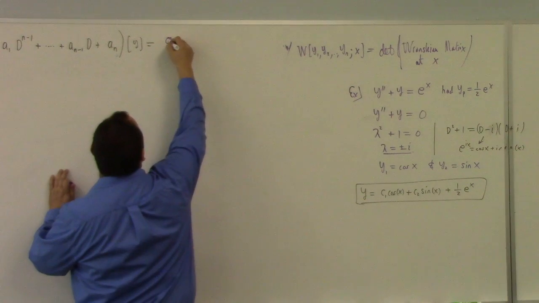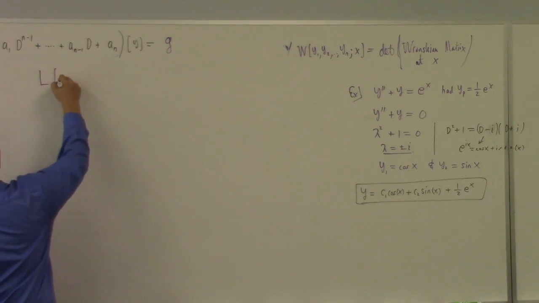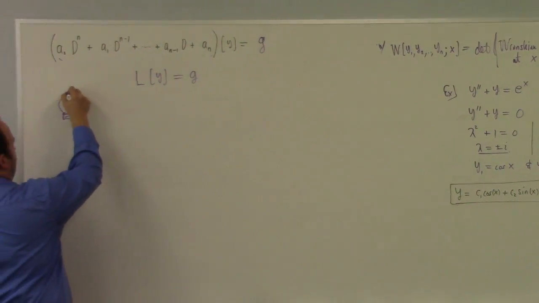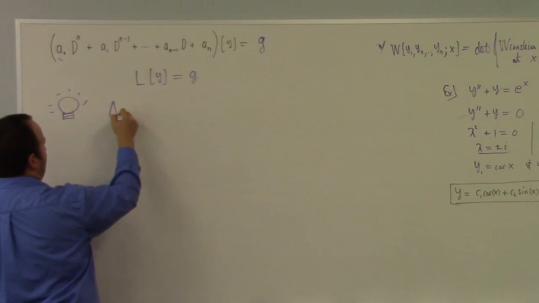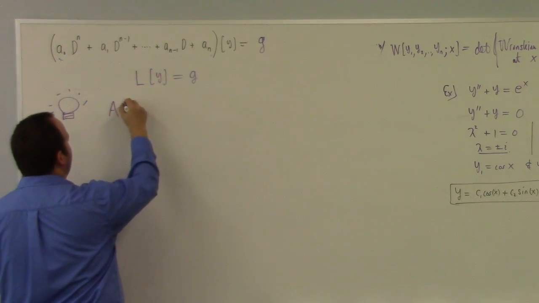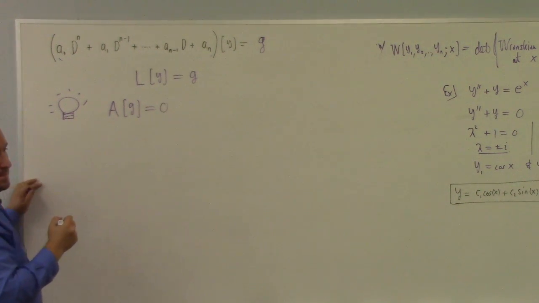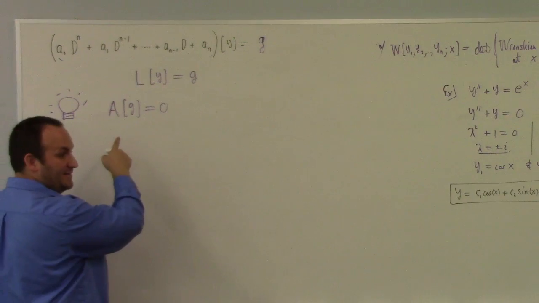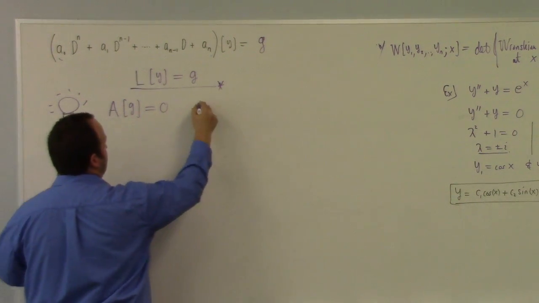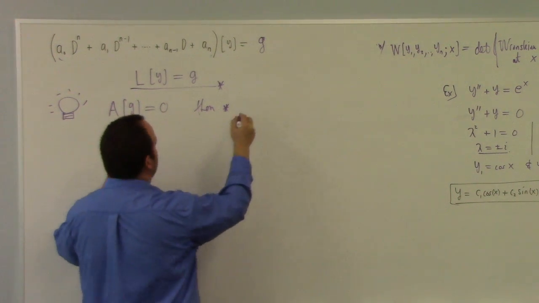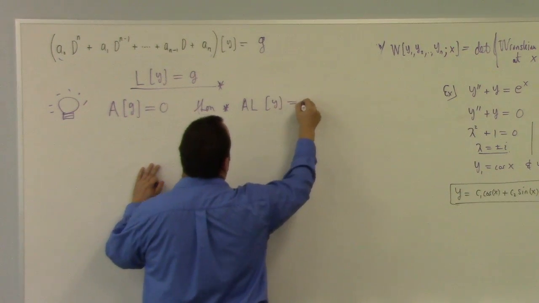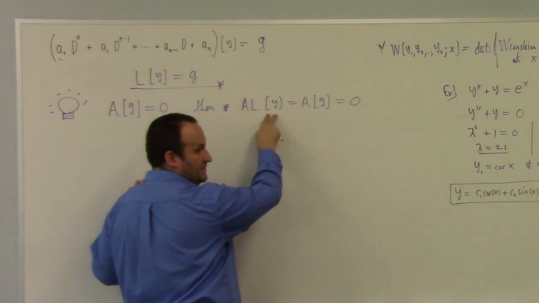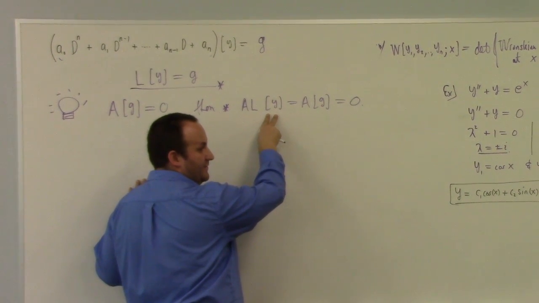So check this out. This is G, right? We're trying to solve the problem Ly = G. Here's a thought. If I could find some operator A such that A acting on G gave me 0, and if that operator commuted with L, though it doesn't actually have to, then I could take star and apply A on both sides. That gives me AL y equals 0. But then this is a homogeneous differential equation, so I have some hope of understanding it. I already know how to do that, right?